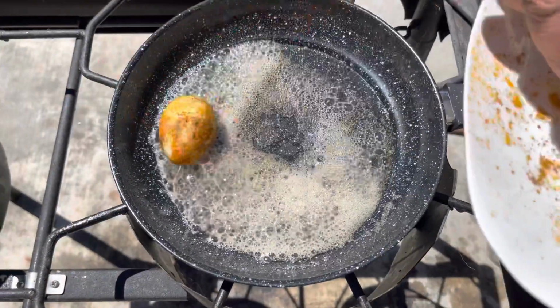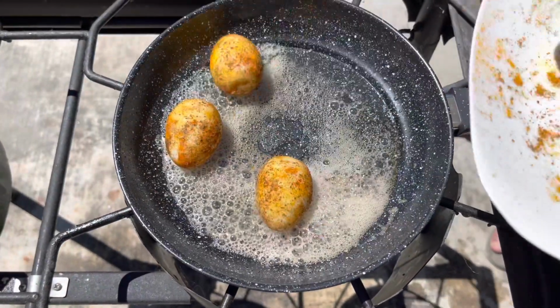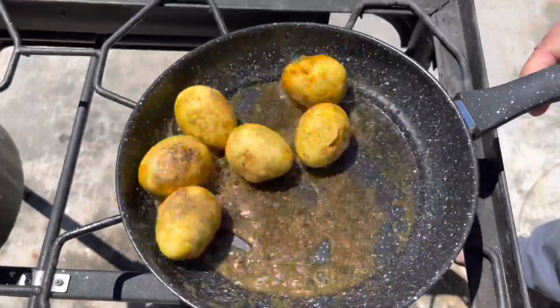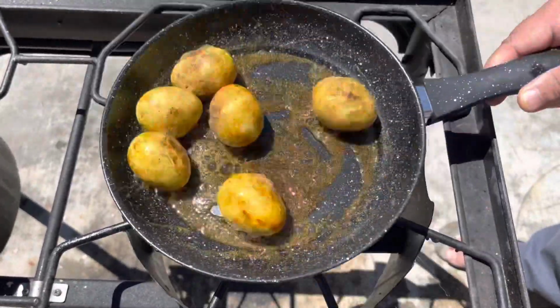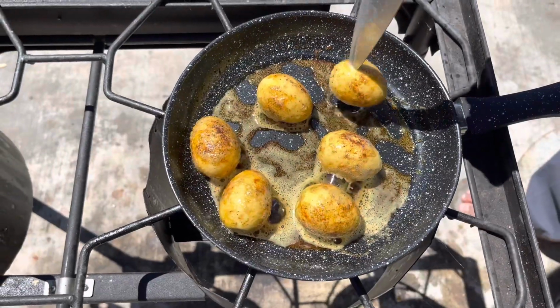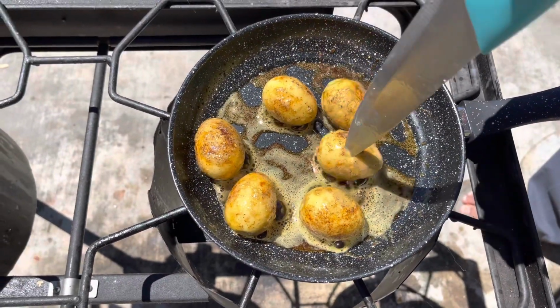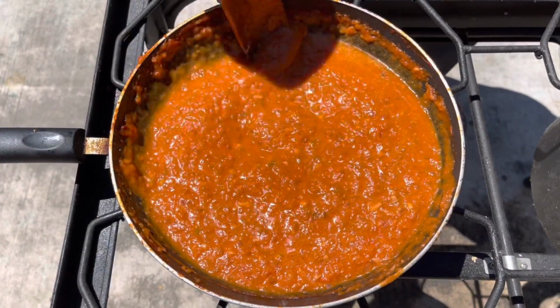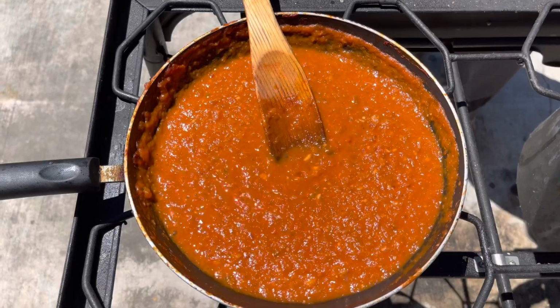Roast your egg. Poke. Add your egg in the gravy.